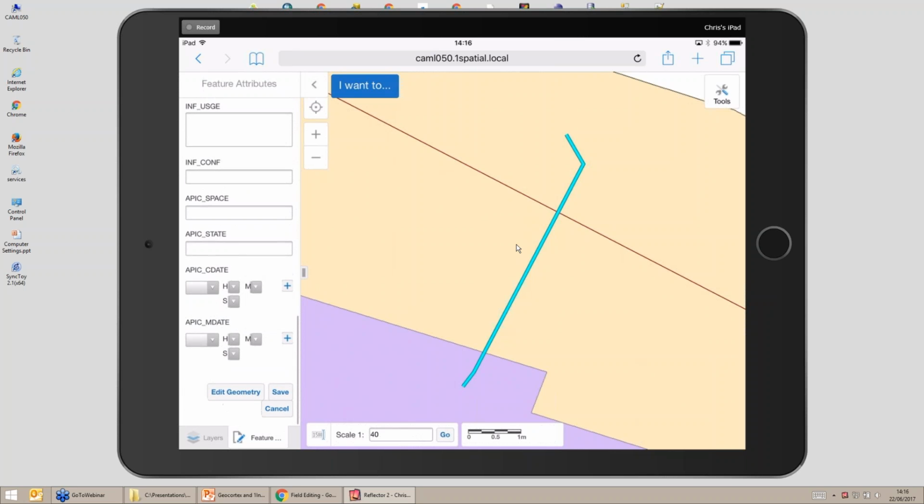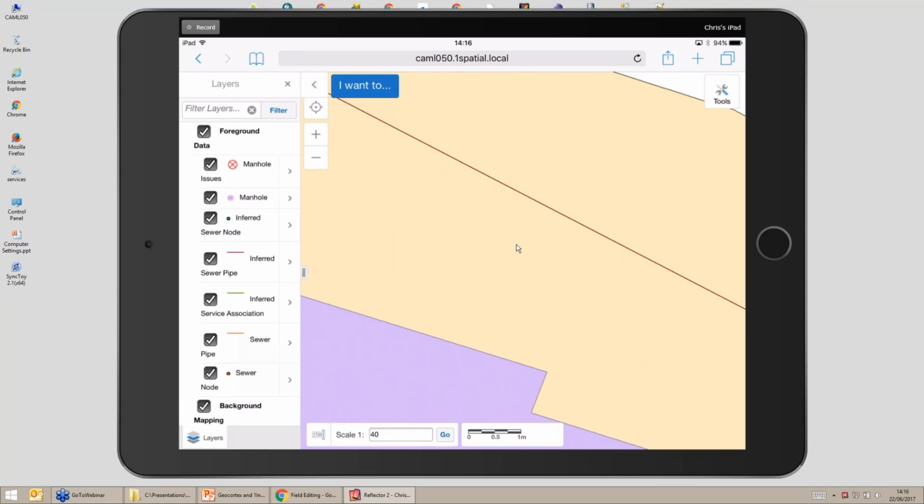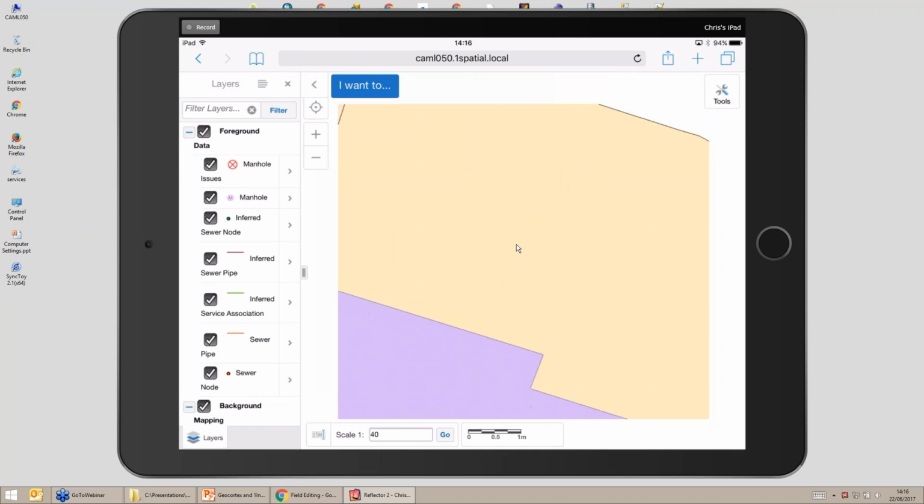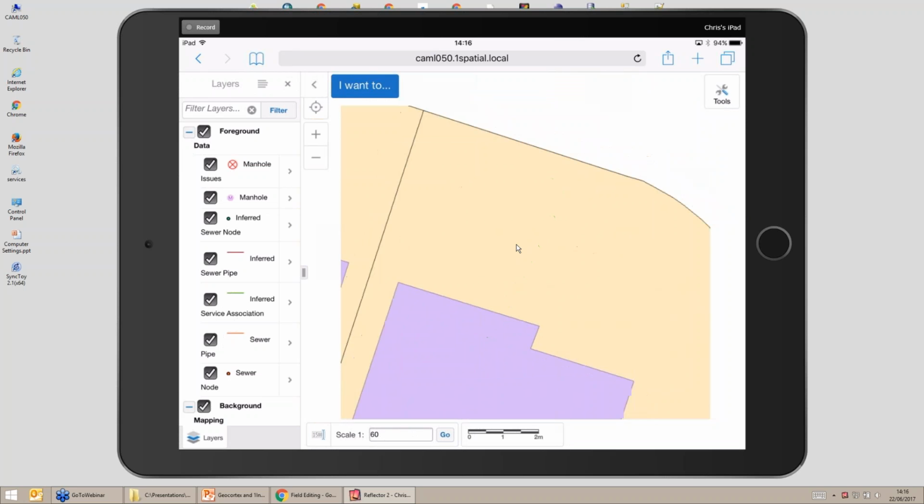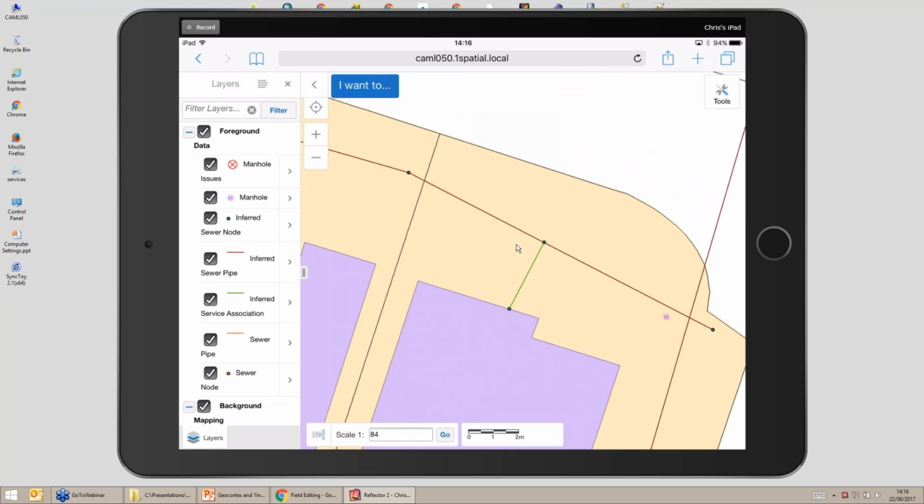But again, I can just scroll down and save my object, and the object goes across the airwaves, gets intercepted by our business rules engine, and then will be created with its corrected data when we get there. There we go. So you can see that it's snapped back and connected to both the pipe and to the house. And again, the sorts of things we can do with the business rules is we can add inferred data.